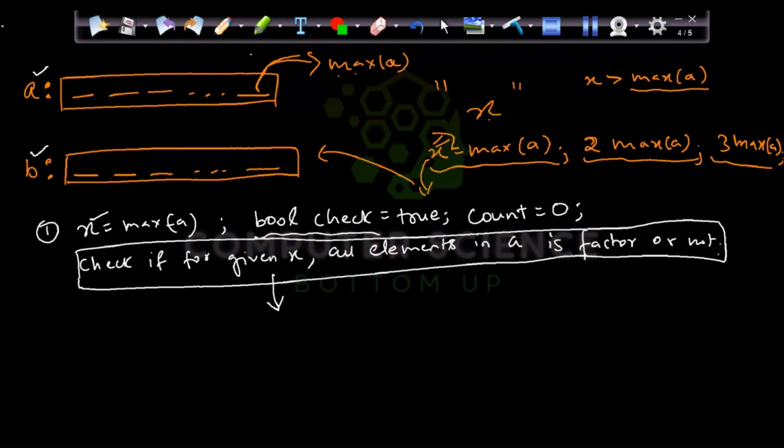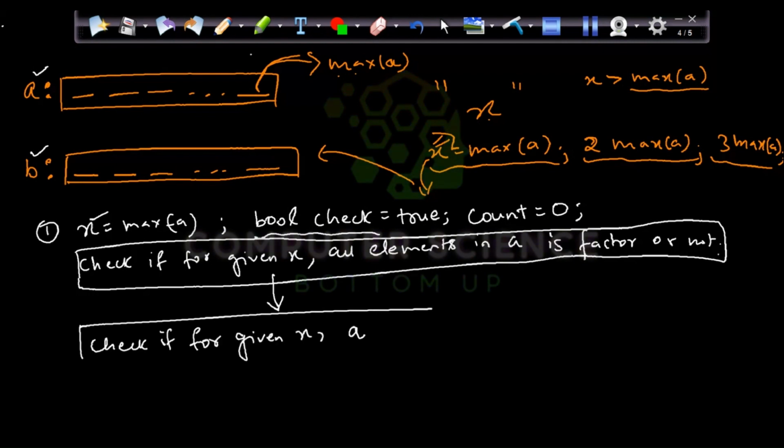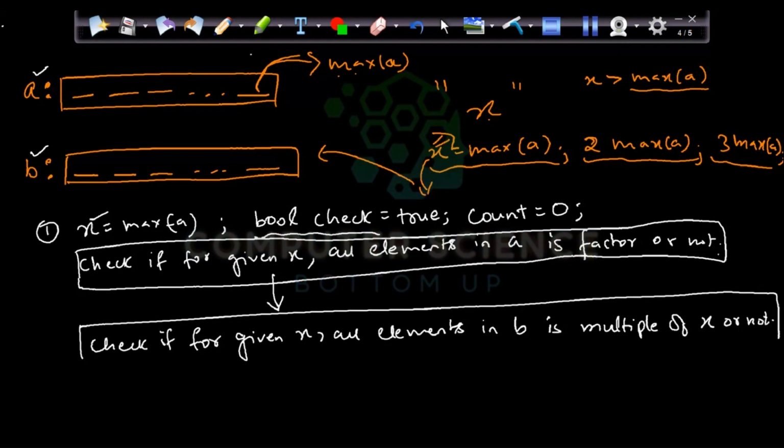Then I will check, for given x, whether all elements in B are multiples of x or not.